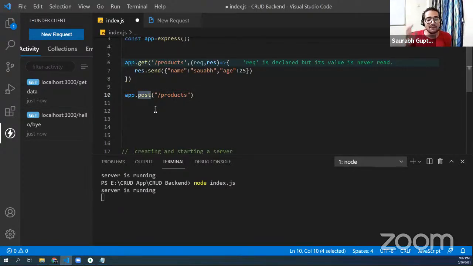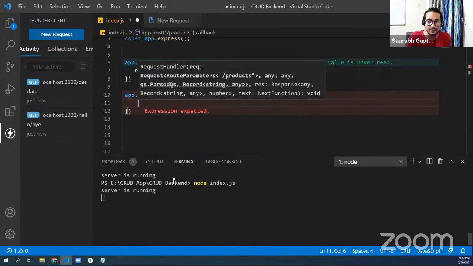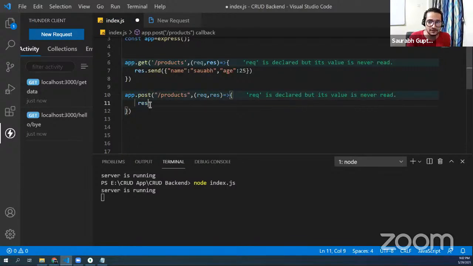So in this case, I'm going to do the same thing for both. I'm going to do localhost slash products for both the endpoints. I'll call both using localhost:3000 slash products. But when it will be called using a get request, this will be the response. And when it will be called with a post request, the response will be different. So let's create the functionality again, request response, and let's send a normal response right now. Response.send post request. Save it.